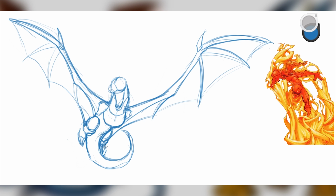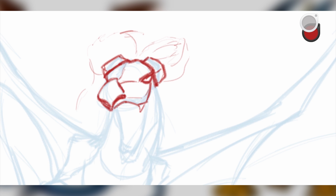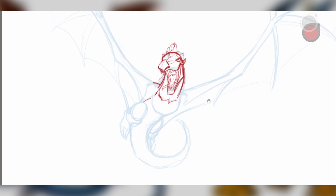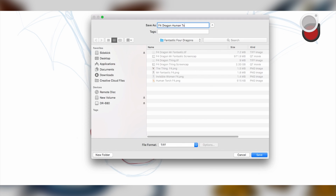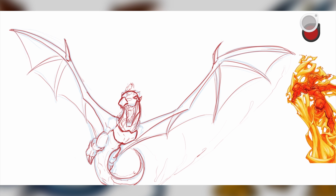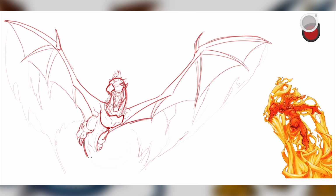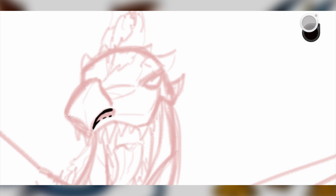Anyway, for Human Torch, I decided to go with a wyvern dragon. That's the kind of dragon that has legs and no front arms. It's just got the two legs and then its wings. And it's a little bit more lean and speedy looking, and I thought that worked well for the Human Torch. And although wyverns, apparently in folklore a lot of the time, don't breathe fire, I thought it was still a pretty cool one for the Human Torch. And personally, it's my favorite type of dragon, so I couldn't resist using my favorite type of dragon to represent my favorite member of the Fantastic Four.